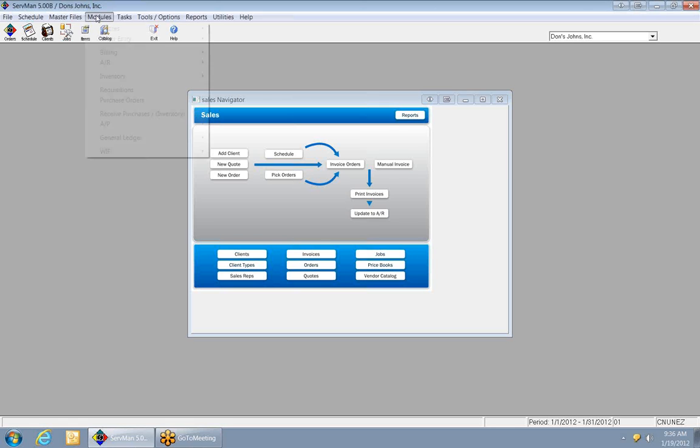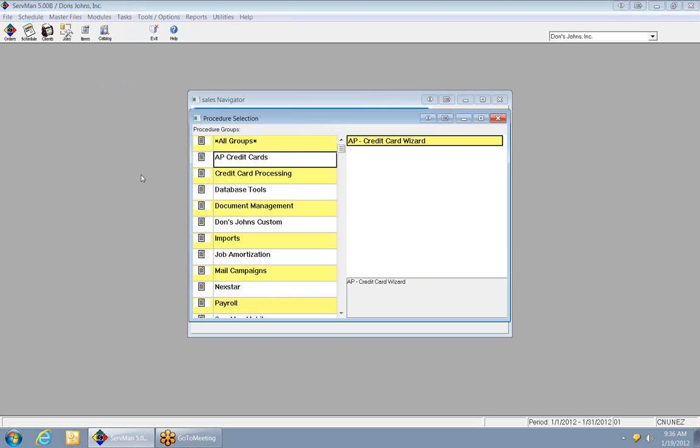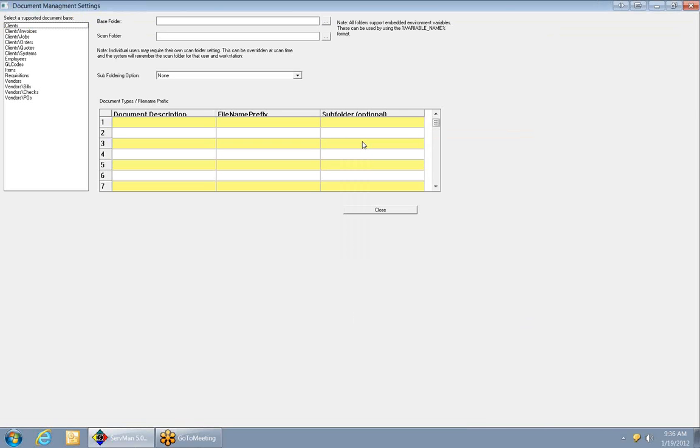All right. If I go to modules, go to task system procedures, and I go into document management. In document management settings, again, this is something that normally an average user would not get to.